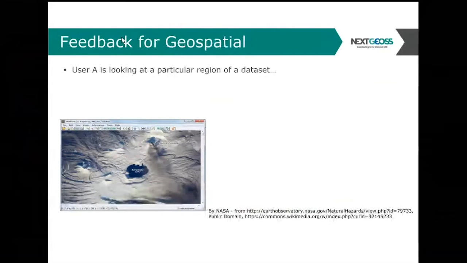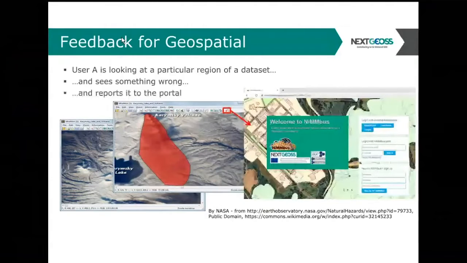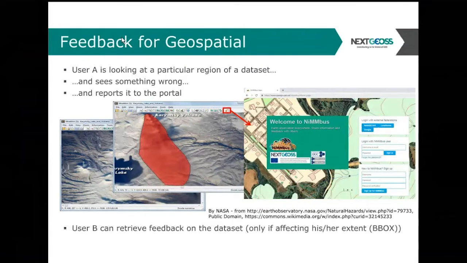How to make feedback geospatial? Of course, by adding two things. We are going to use geospatial information, so for that reason the feedback is geospatial per se, but also we are going to see things in places in space. So imagine a user A looking at a particular region of a data set, and he sees something wrong there, something that doesn't belong there. He wants to report about this particular thing. So in the geospatial tool, he presses a button, the feedback mechanism starts, he enters the system, and he populates a report: this particular area, this red bubble that I have digitized here, contains rara avis.